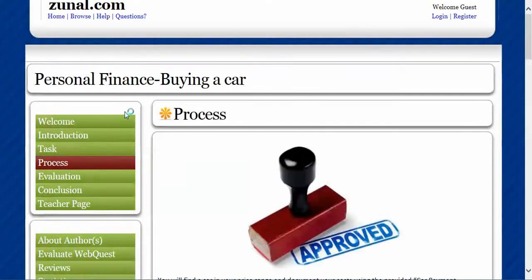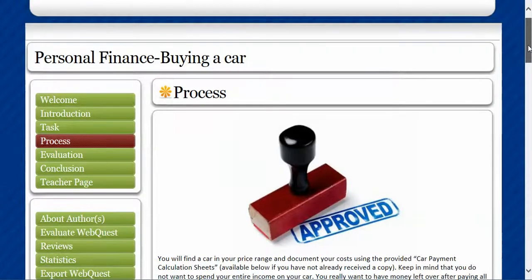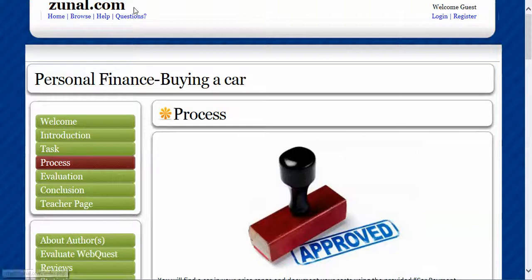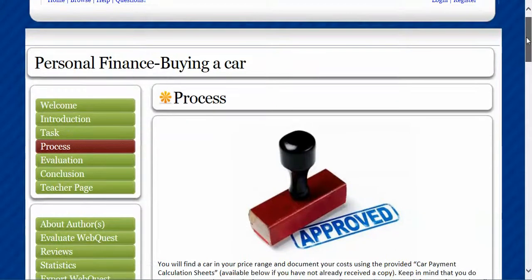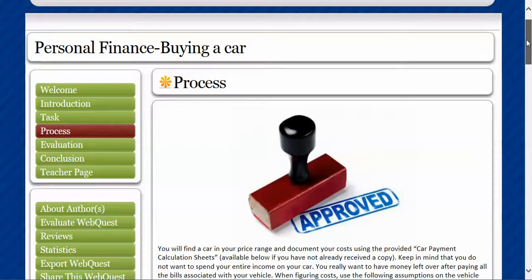The upside of personal finance is that most of the things applied in personal finance are very relatable for the kids. I use Zunel.com often in all of my classes. With business classes, everything is very project based, very practical application. The kids can learn what opportunity cost means and define it, but until they can actually have practical application and understanding what that means in real terms, I personally don't feel like it's a great benefit to the kid just to memorize a term without having the practical application of what a term is.